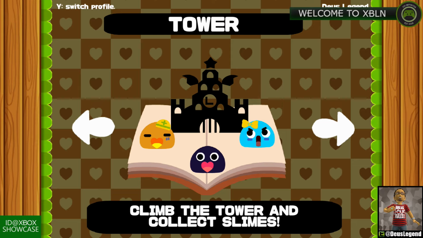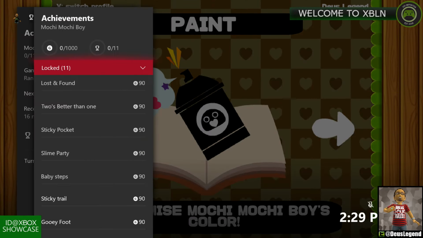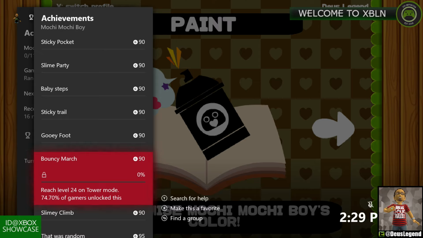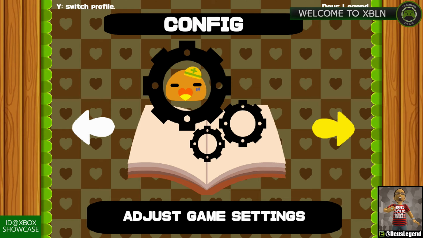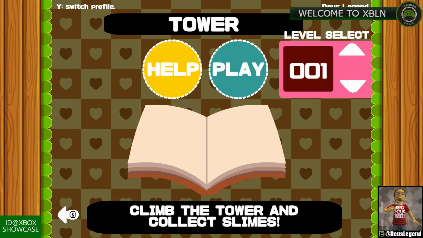So, we'll be beginning with Tower Mode here. There's also achievements for Dungeon Mode. Let me see. I don't think there's any achievement for customizing a slime or anything. No. So, we'll be working in Tower and Dungeon Mode. Alright, so let's start with Tower Mode.